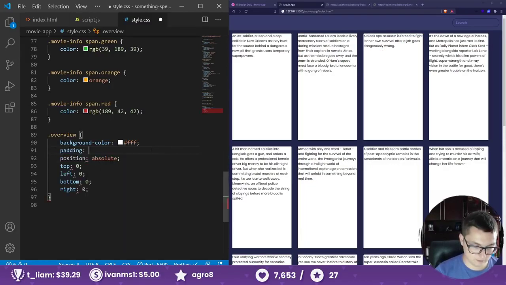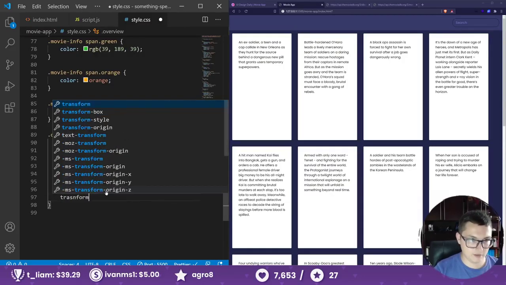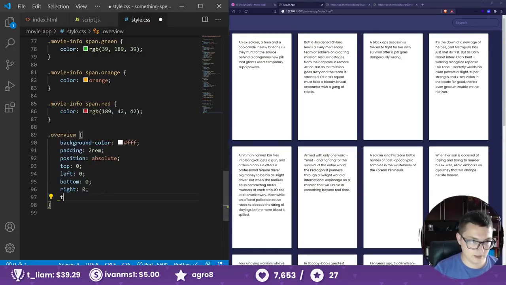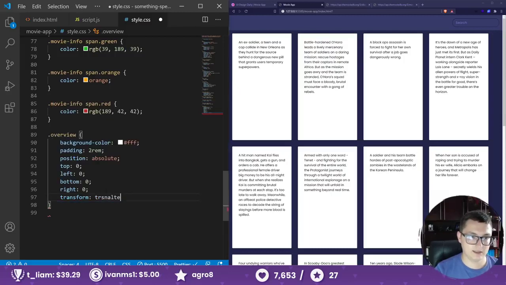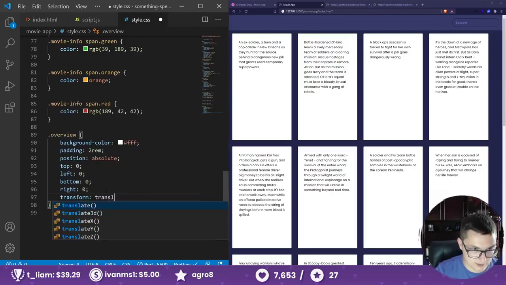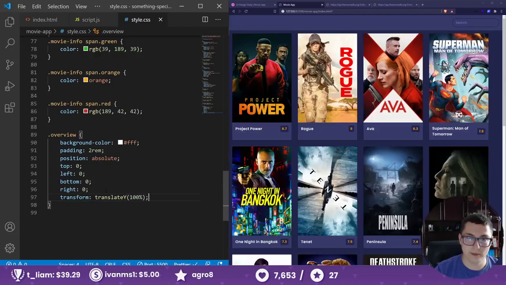Padding. Oh, padding, 2 rems. Like that. And you know what? We can do something fancy. By default, this could be transform translateY(100%). So bye-bye.